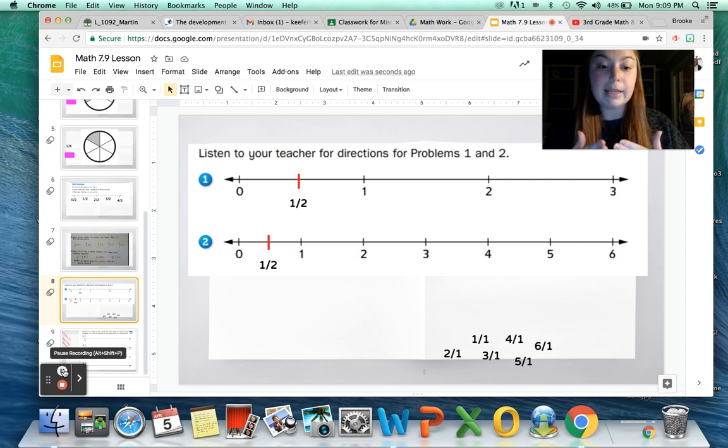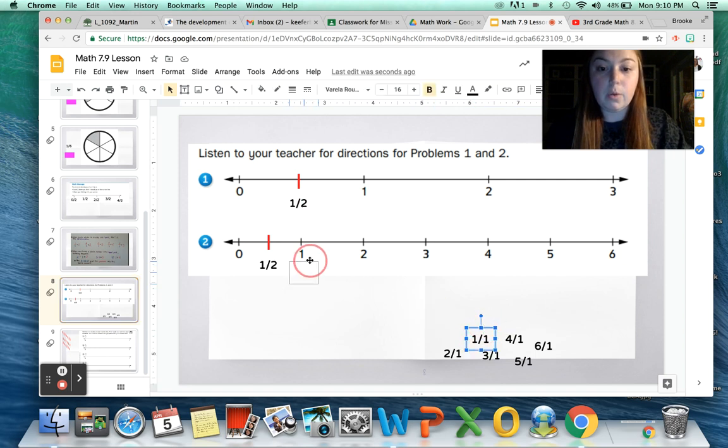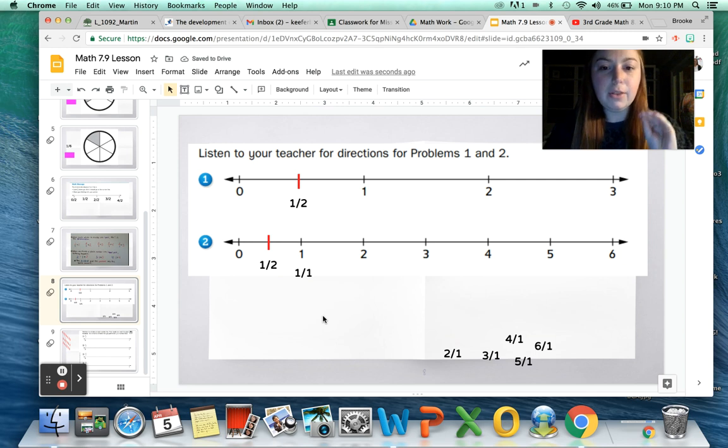Now the next part relates to what we talked about on the last slide, how to represent whole numbers as fractions. In this case, we have 0 to 1. What is another way that we could represent 1 as a whole number? It would be 1/1. The thing that can look confusing is that you have 1/2. You are so used to looking at that denominator and saying this would be 2/2. But we just marked the 1/2 to recognize where the halfway point is and how it's getting shorter the more wholes you put on the number line.